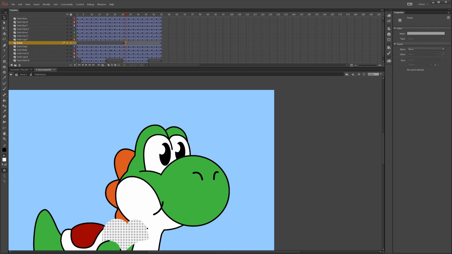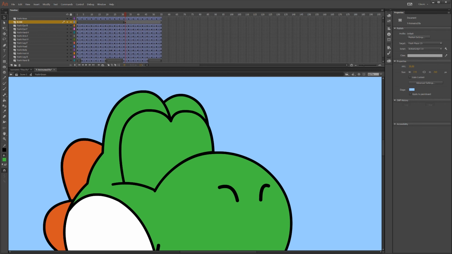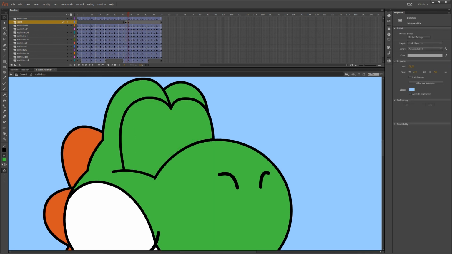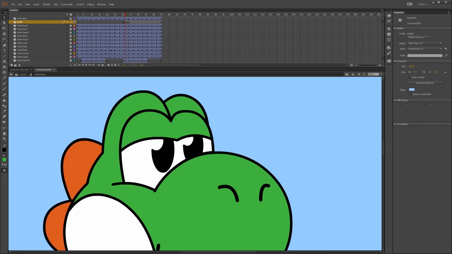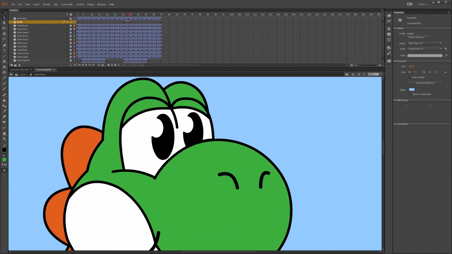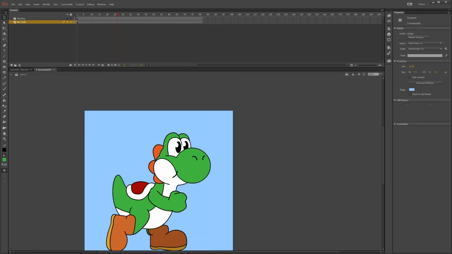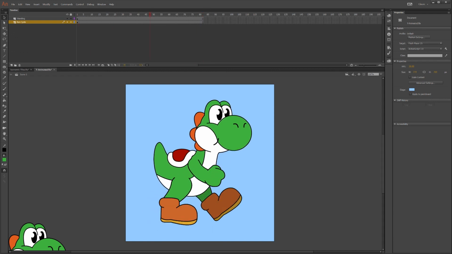So one of the things I had to do was add a blink to Yoshi, just like I did for the previous animated video, just because I didn't want him to have that dead stare. So basically, he goes through his walk cycle twice, but blinks once. That's why I duplicated the frames, so I can have him blink once between two cycles, so it didn't look like he was just blinking like a crazy person. So I think it helped make it a bit more natural.